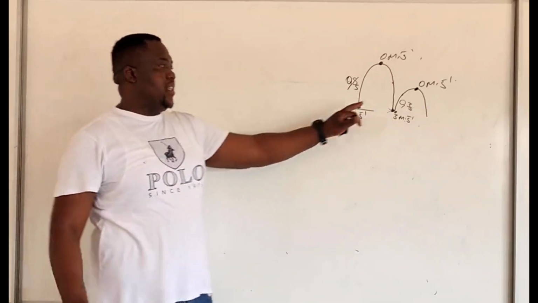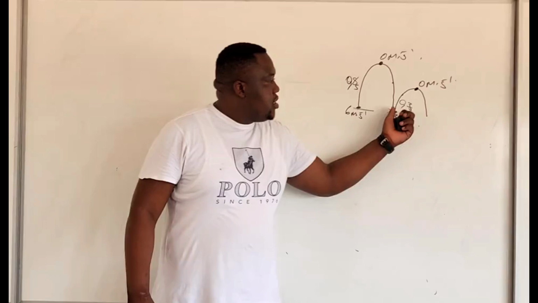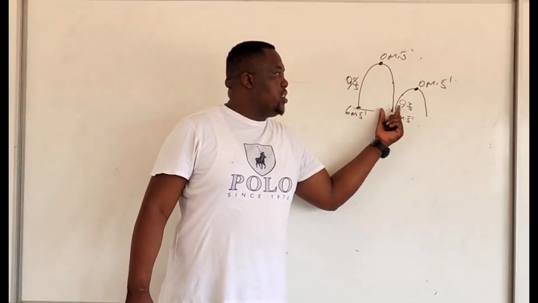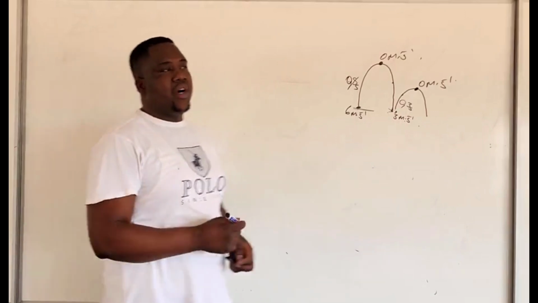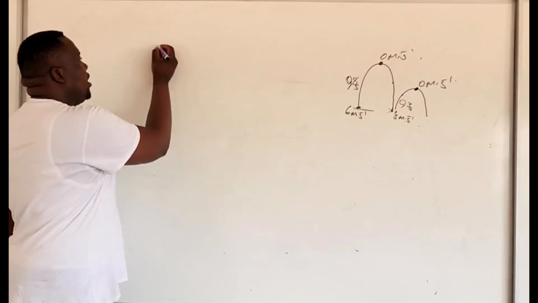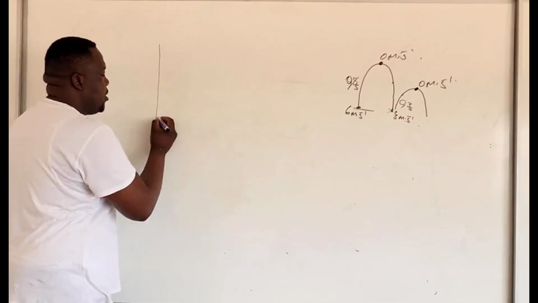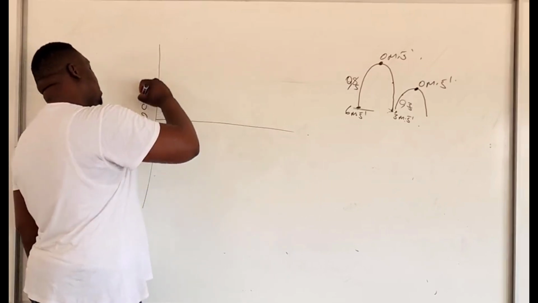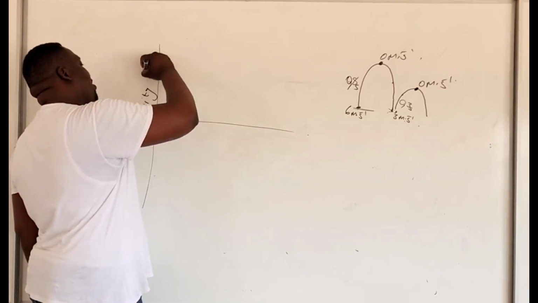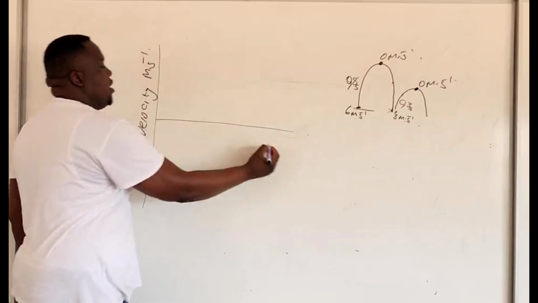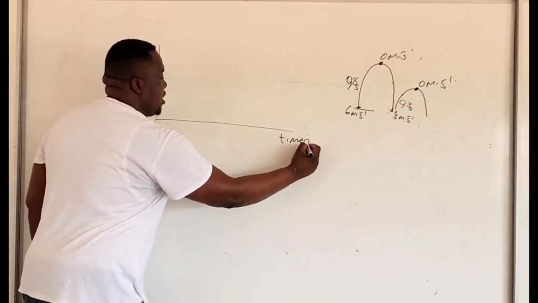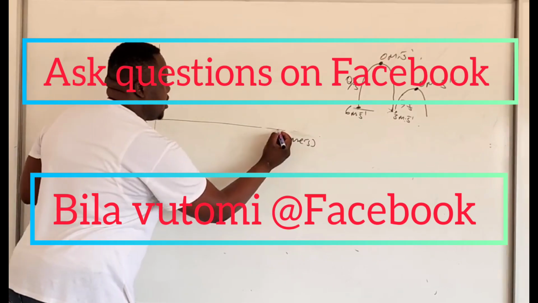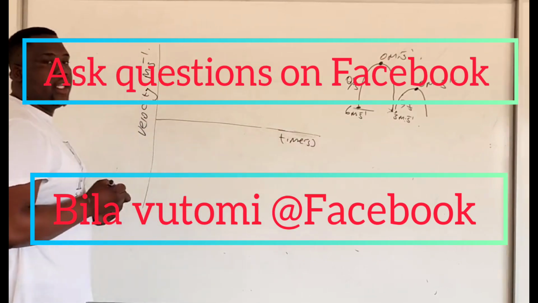I'm going to divide this scenario into 2. You can see there is a space in between the 2. I'm going to draw the one which has got the space between the 2 and the one without the space between the 2. So let us draw a velocity versus time graph for that one. We're going to have the Cartesian plane. We have the velocity in meters per second, then we have time in seconds. We must never ever forget to plot these axes correctly.